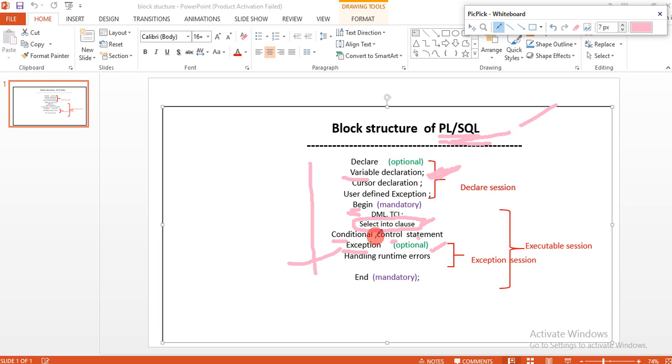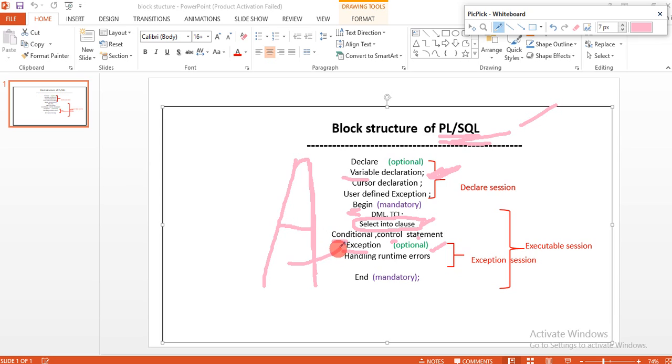Whatever error number and error message is displayed to the user, the user is unable to understand that message. So, instead of the predefined message, we should develop a user defined message in a language the user can understand.